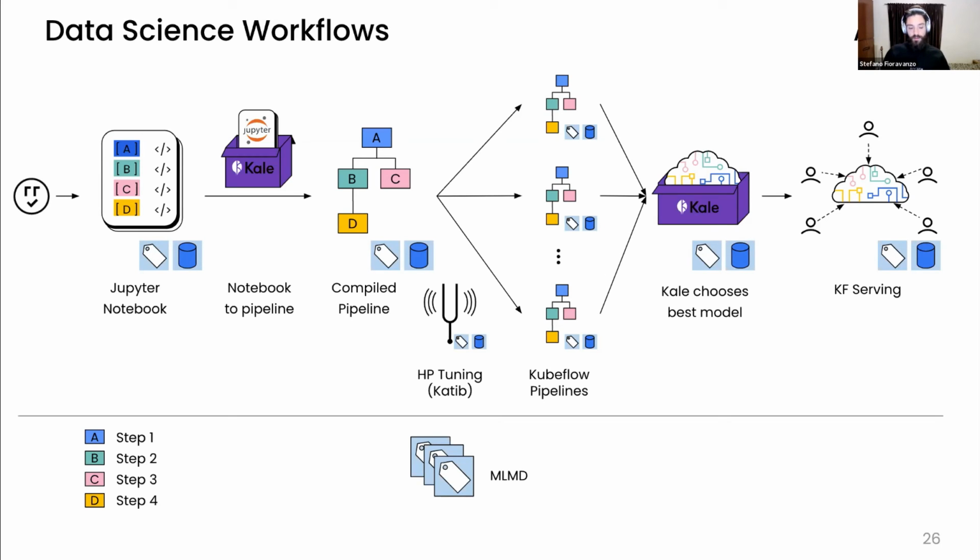And also having everything backed by reproducible PVCs, especially with Rok snapshots.